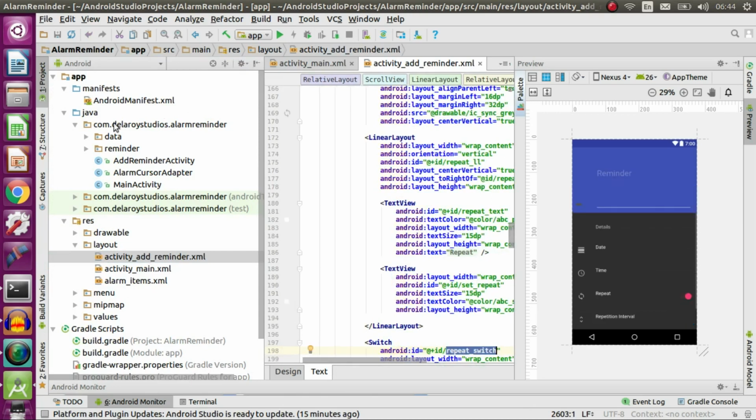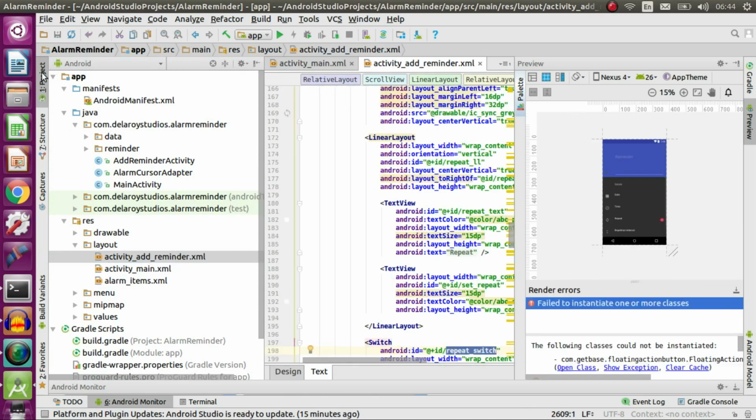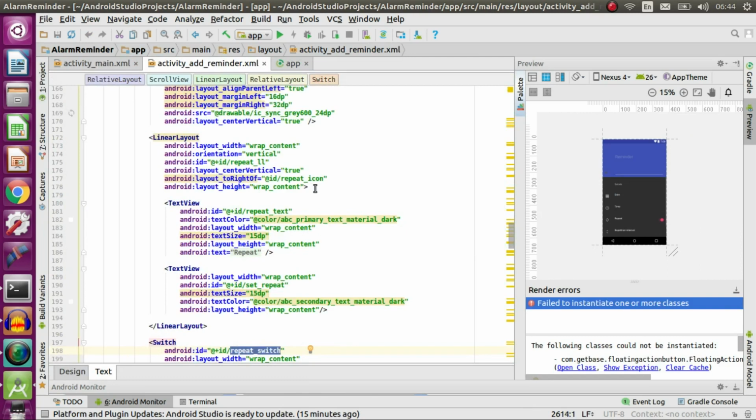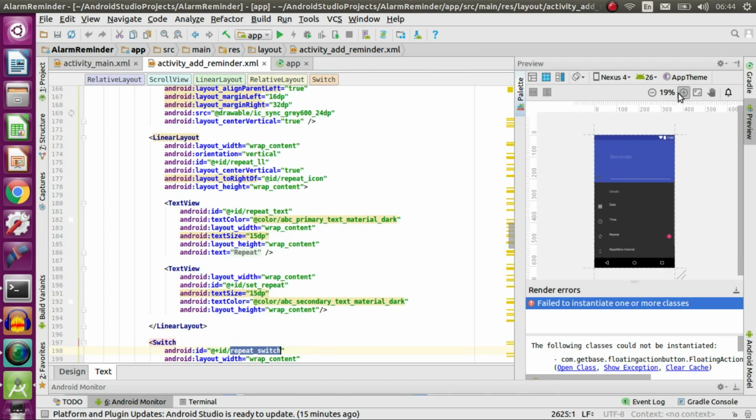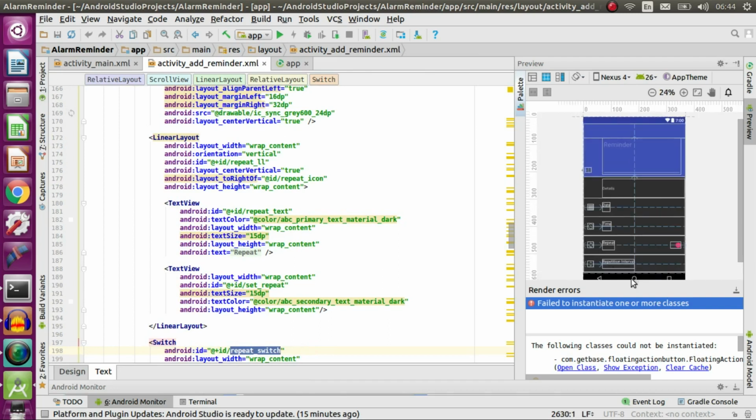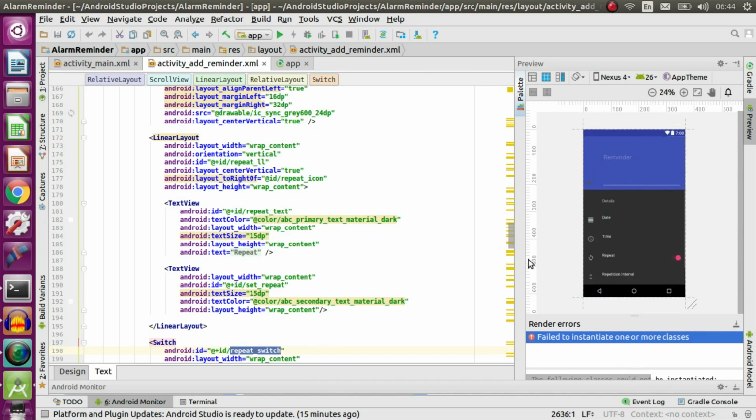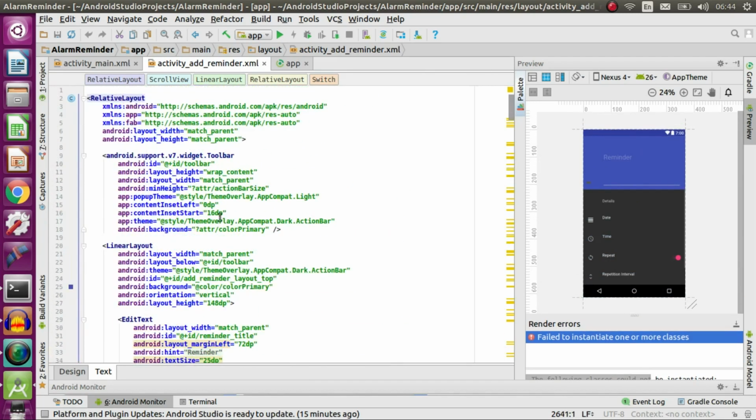Let's look at the activity add reminder before we look at the items that will sit on the list view. A quick expansion of this will help you understand what to expect. This starts with the relative layout, and you'll notice a toolbar that is going to house the delete and add buttons for you to trigger those actions on the reminder input.